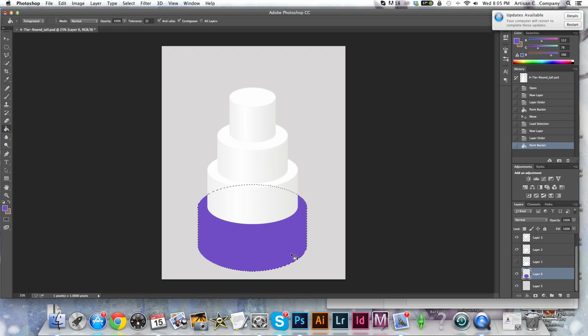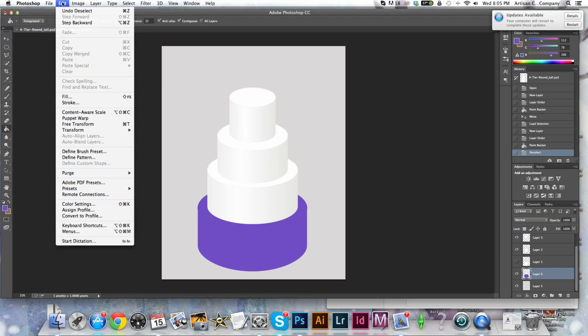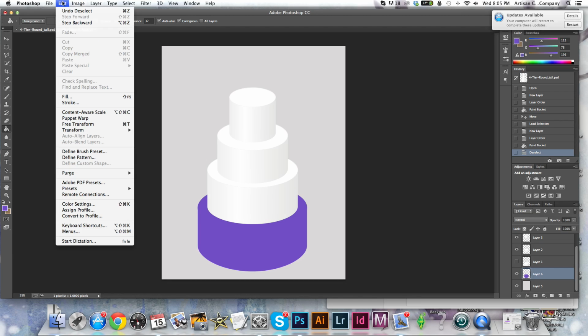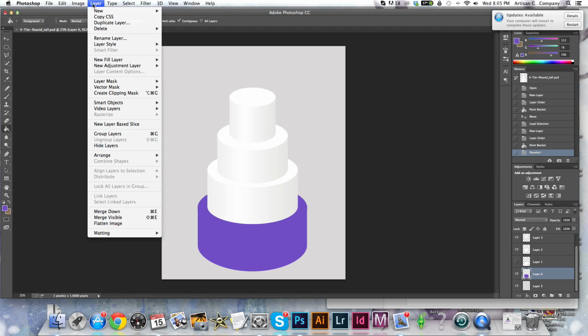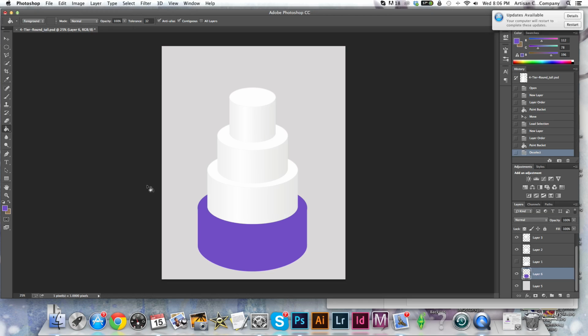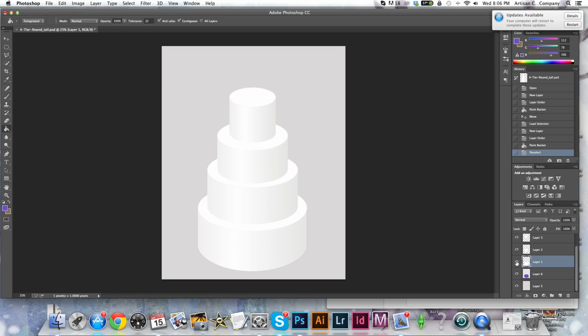So to deselect, I press Command D on a Mac, or you can go to, I believe it is Edit, Deselect up here, Image, Layer. One of these up here is deselect. Sorry, I just use the keyboard shortcut to deselect. So then I'm going to turn my layer 1 back on by clicking the eyeball, and you can't see the purple behind it right now.